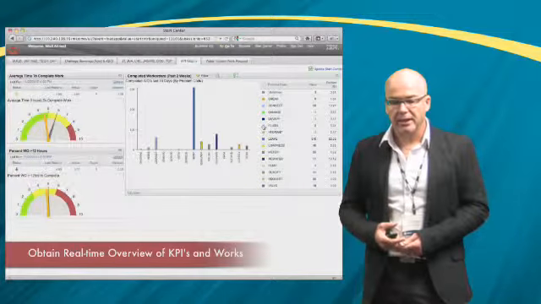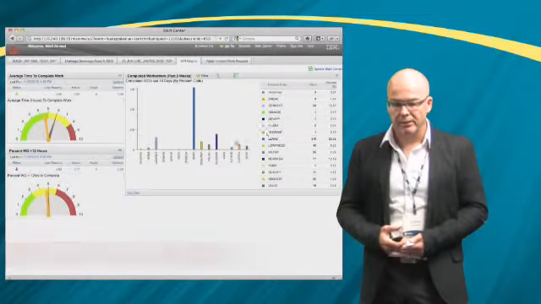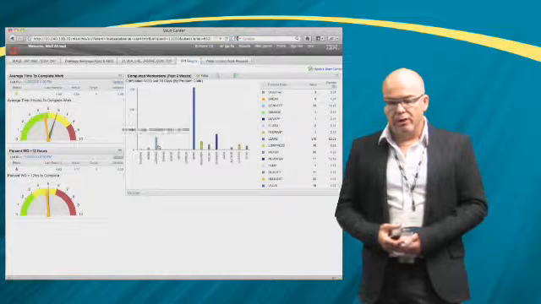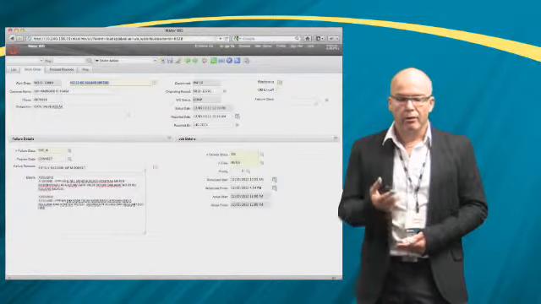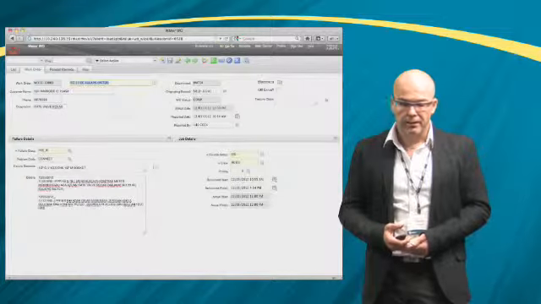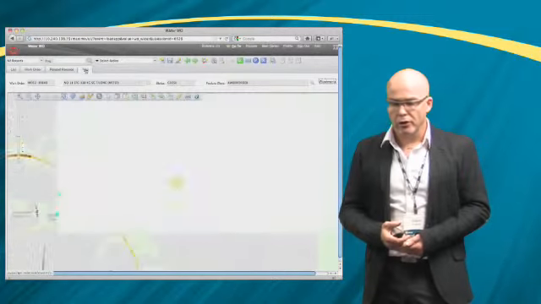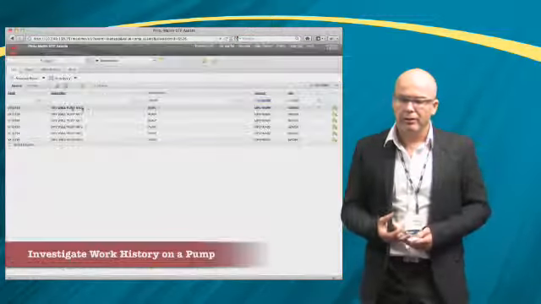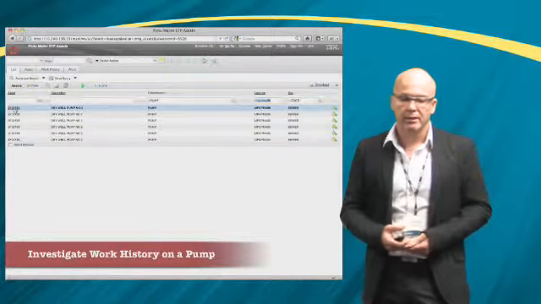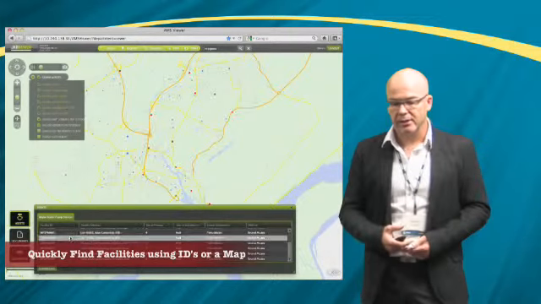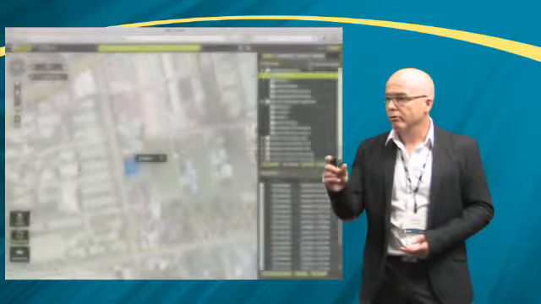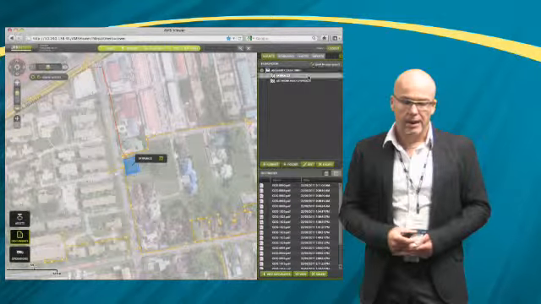So you see here a dashboard showing the last couple of weeks of incidents. The user can drill down into any connection problem, for example, have a look at the history of that incident, have a look at where that incident occurred, and obviously over time that becomes a very useful data set. We can also go to a facility, have a look at a pump, and have a look at the work history on that pump. This is all work management. We can also find a facility easily through the map or through the unique IDs in the asset register.